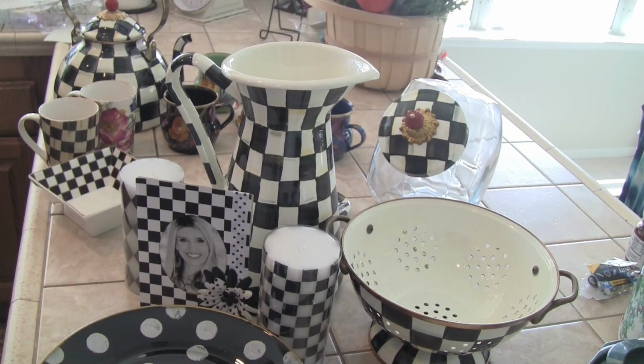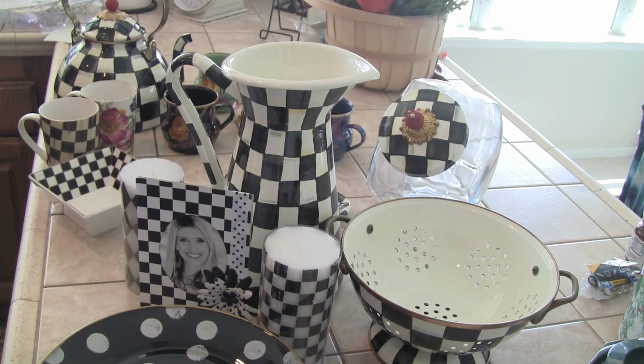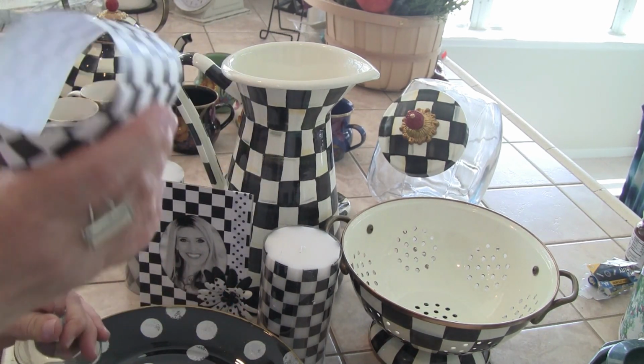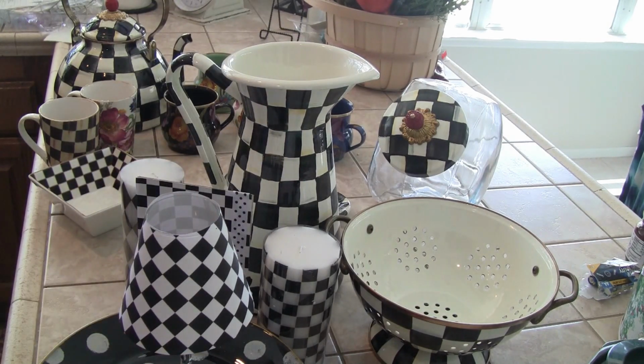My point being, if you like Mackenzie Child, if you want to get a few things that are Mackenzie Child, fine, you don't even have to do that. You can make these things. It's up to you. But you don't have to break the bank and get all Mackenzie Child if you really, really like it. The other thing I did, if you remember, is I made lampshades out of paper from Hobby Lobby, and you just put it on a wine glass with a tea light. It all goes. So for my Mackenzie Child lovers, I wanted to share with you what I got, and to encourage you to go ahead and make things as well as buying things that you know will go with it.